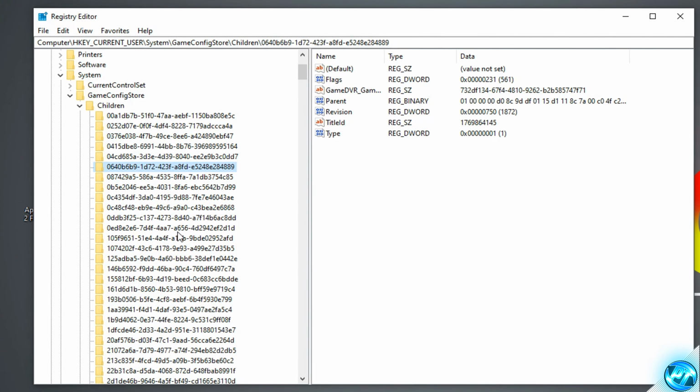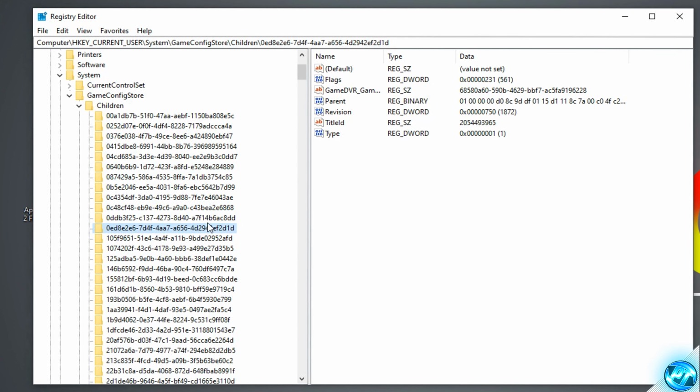Once you guys have searched for that, one of these random folders will then be highlighted, and that will be the Apex Legends folder. This basically allows Windows to apply its full screen optimizations to the game, so deleting this folder will force Windows to use the normal mode, basically meaning that your game will run a lot better because it doesn't have this excess stuff running on top of it.